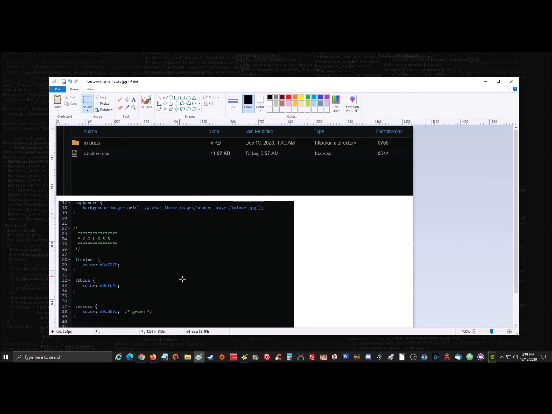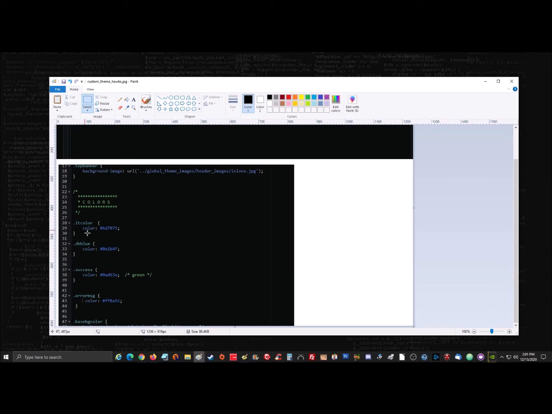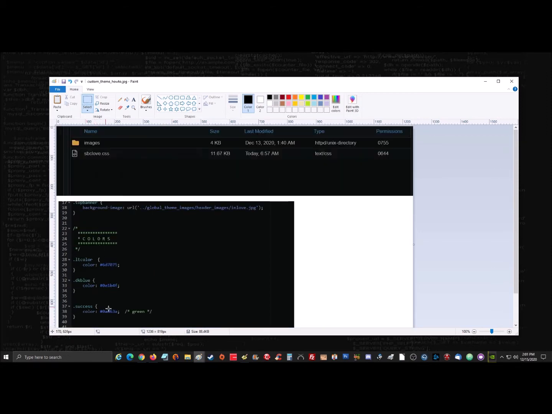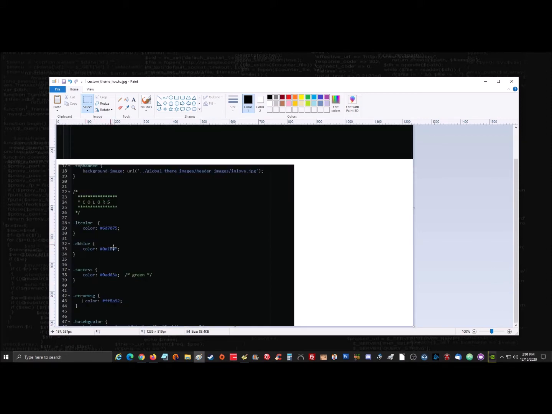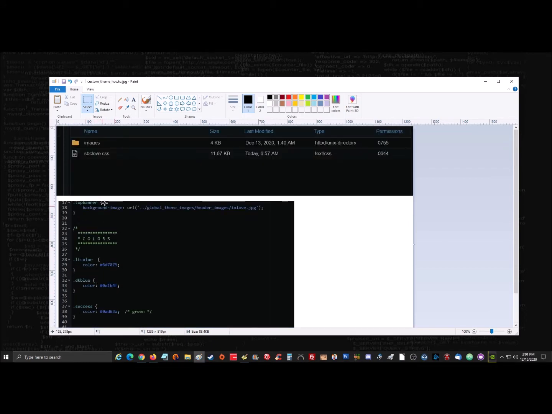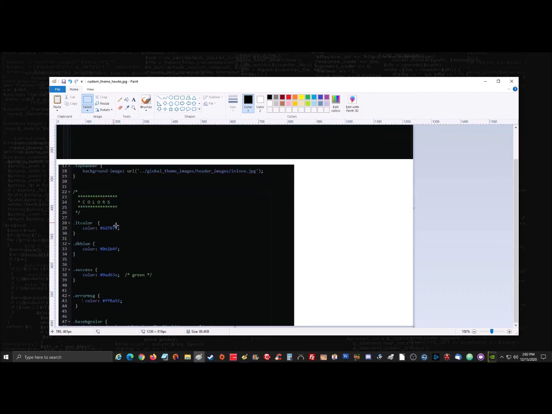When I'm building the SBC themes, I make a copy of the main theme and take out everything that you don't need. So what's left over is, let's say you go into the SB Love theme, if you want to do a custom theme, you just make a copy of this and put it in its own folder. Everything inside here is everything you need to do a custom theme. All you gotta do is change the colors.